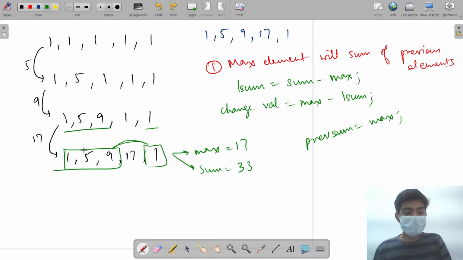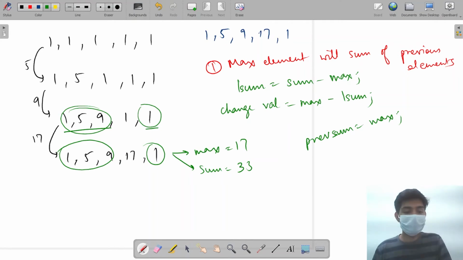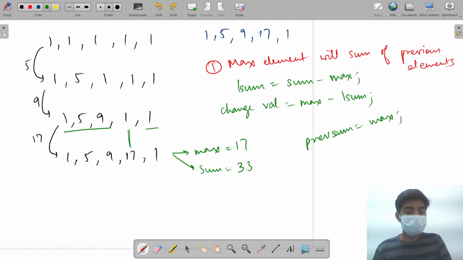Because the rest of the left sum is the same in both the arrays, right? This 1, 5, 9 and 1 is the same as 1, 5, 9 and 1 here. The only element which has changed is this. So if I need to find this element, then I can subtract my left sum from my maximum, and that is what I need.